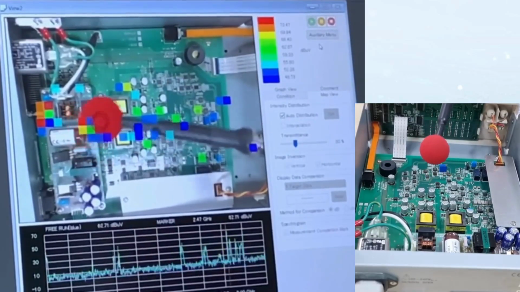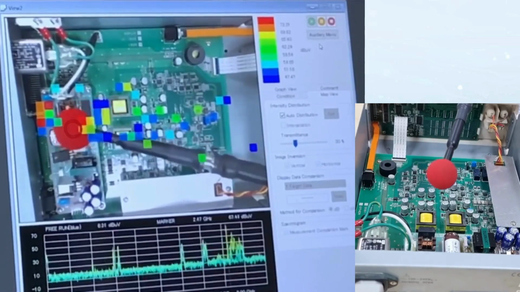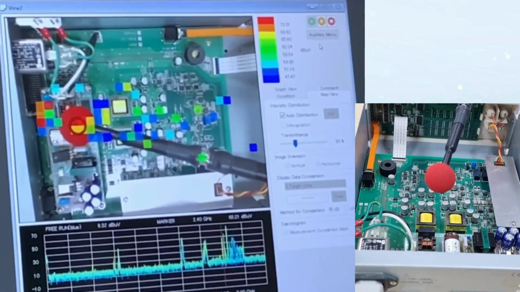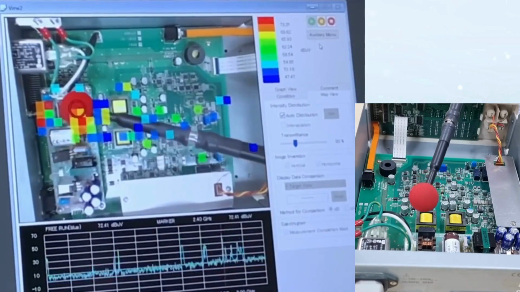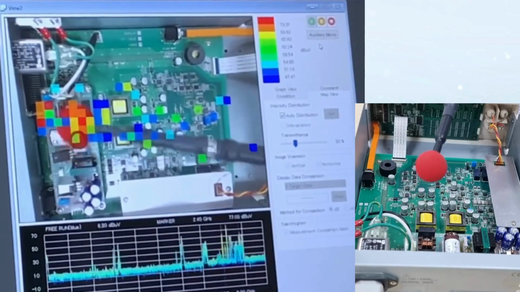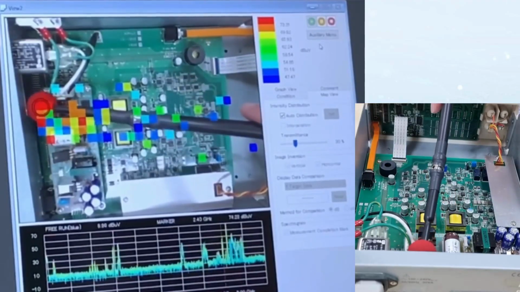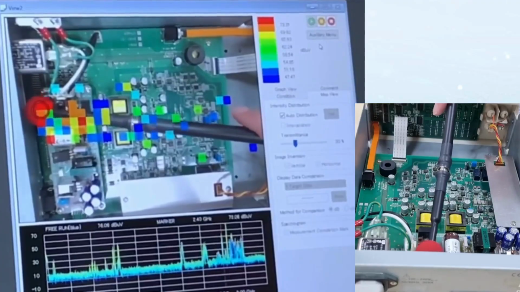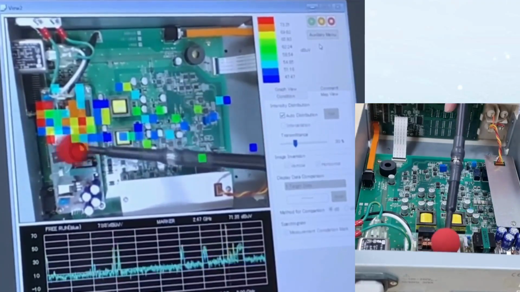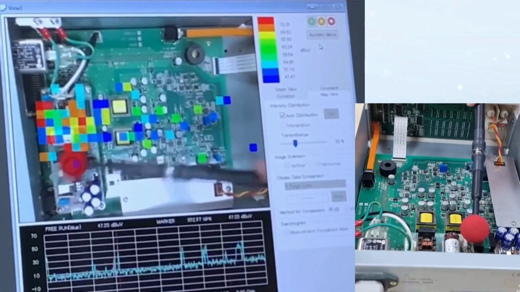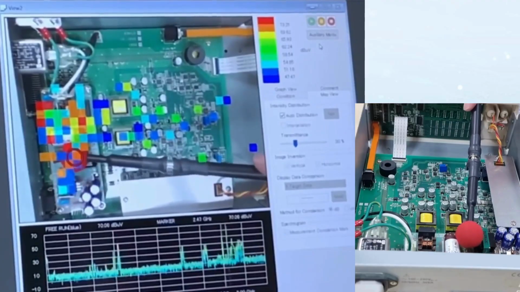There are some cases when the noise signal is very high. If the noise signal is very high, you can damage your spectrum analyzer or your preamplifier. So be sure to slowly approach the EUT while checking the parameters of the noise that you're receiving. We're good at this moment, so we do the scanning. You can see we are receiving the waveforms from the spectrum analyzer.